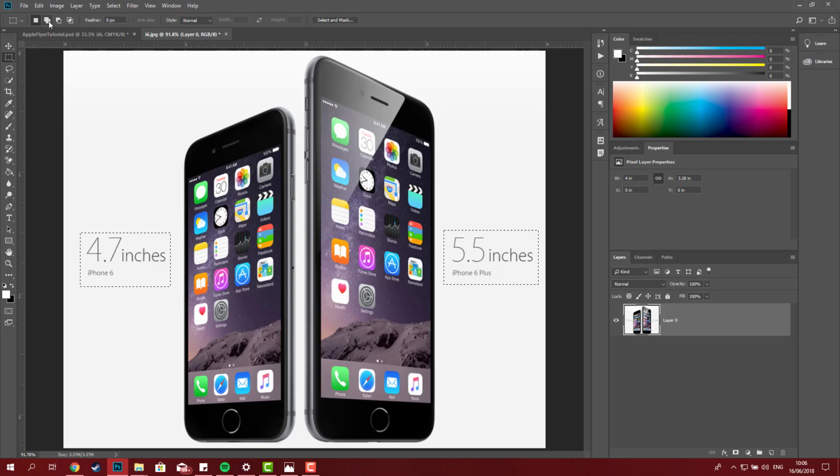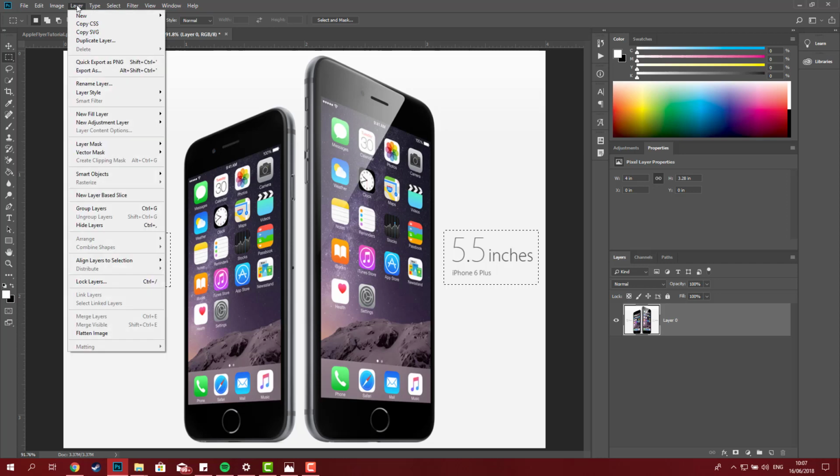Now that we've selected the area, we're good. We only have to now separate these two. So we want to create a new layer from this area that we have here. Since it's a layer-based option or a layer-based command that we're looking for, we go to the layer menu, since most likely it's going to be under there. So we know we want to do something new. So we go to layer new, and we have a bunch of options, but at the bottom here we have the two options we really want to look at. Layer via copy and layer via cut.